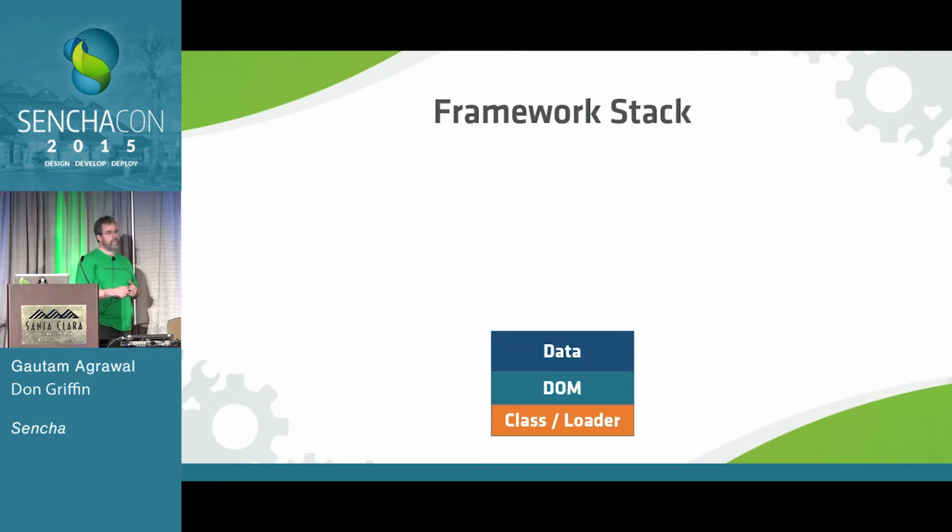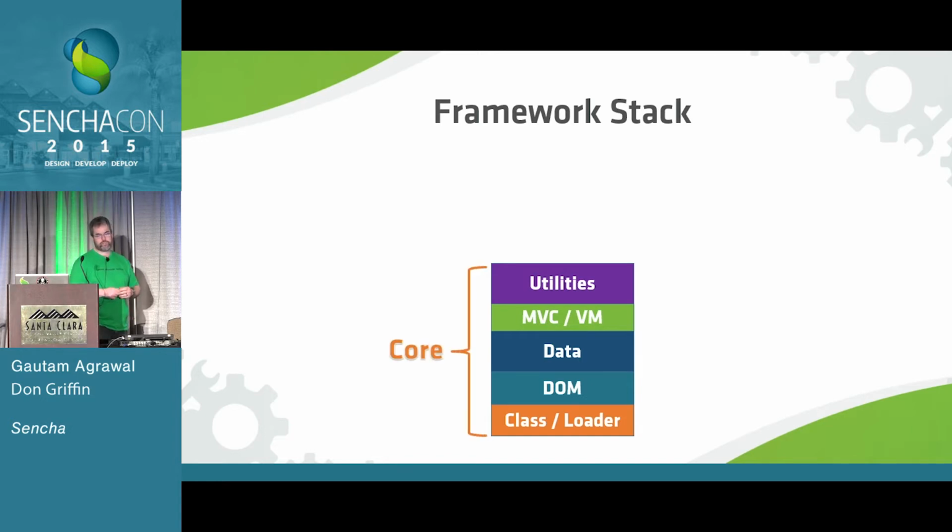And then we have a data package, with a session entirely dedicated to it, so it's a very robust piece of the overall framework. And then we, of course, have application architectures built on top of this that take advantage of routing. They can do view models, view controllers, just general model view controller or MVVM. So a significant amount of code there. Each of these blocks isn't really drawn to scale, but you get the idea. There's a lot of things taking shape under here, and there are a lot of general purpose utilities as well. Collectively, we just lump all of that together and say this is the core.